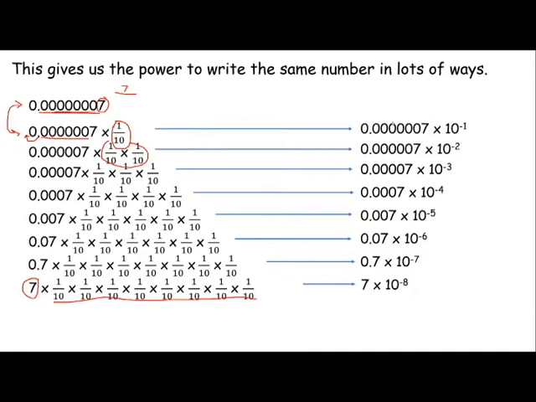All of these values over here on the right-hand side of the screen are shortcut ways to write all of these numbers that are over here. Wow, that's a terrible arrow. All of those numbers that are over there on the left-hand side of the screen. That's what scientific notation does: it allows us to take weird numbers with lots and lots of zeros in and try and find a shorter way to write them so they take up less space and less time to write. Now, why would we want to do that?